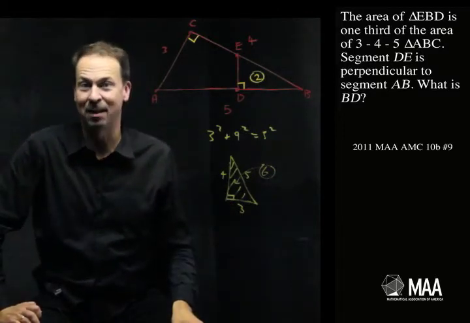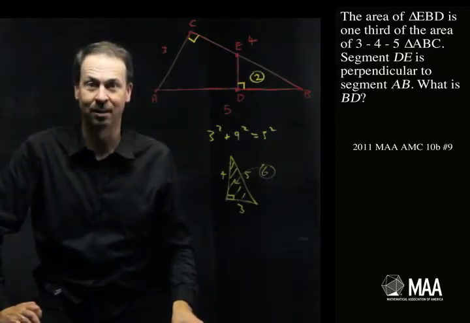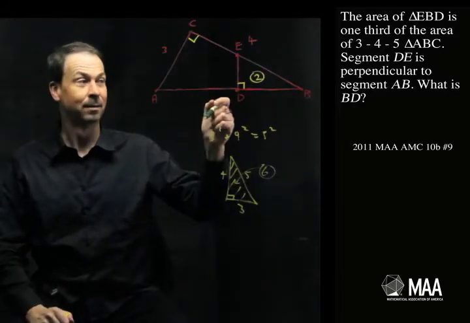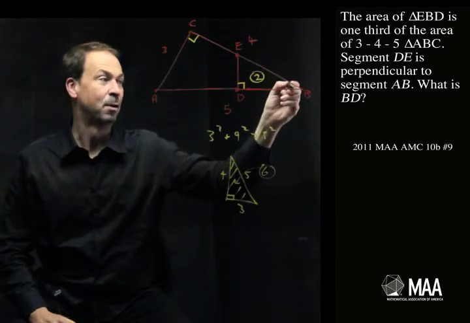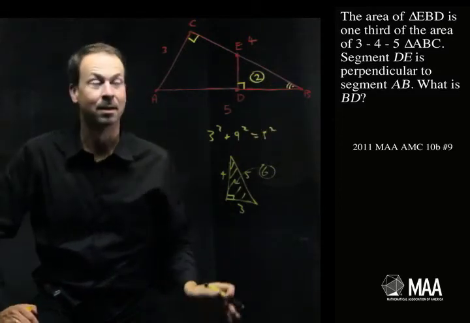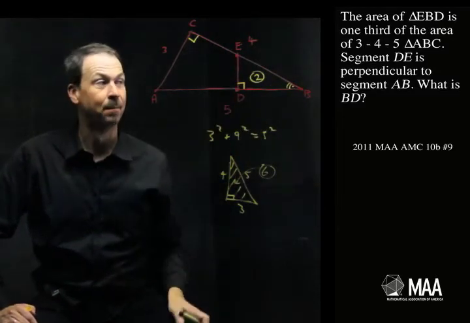Sometimes they're similar. Is there anything I think of? That's a standard result from the geometry class. Oh, are these similar? Well, both triangles, the small one and the big one, have a right angle. And they both share an angle at B. They're similar triangles. That's probably key.